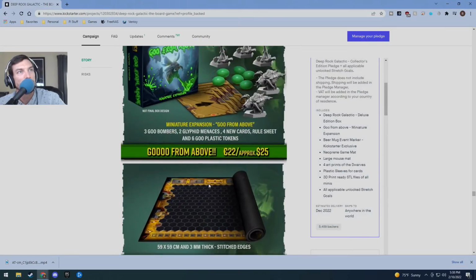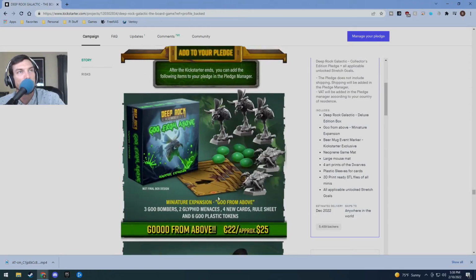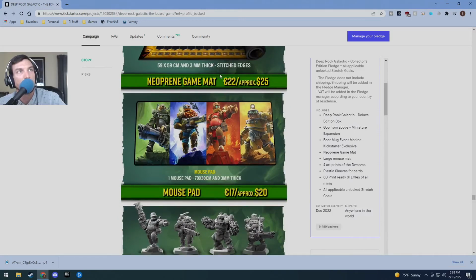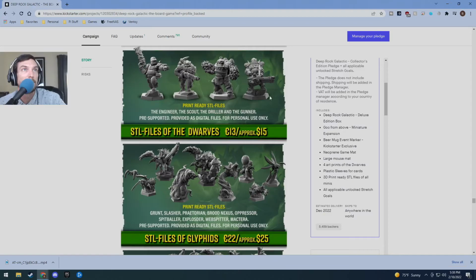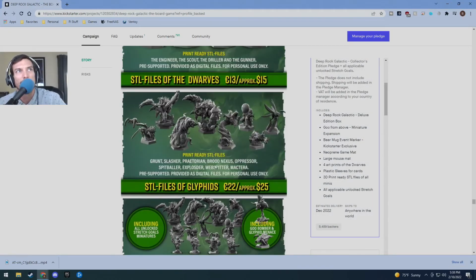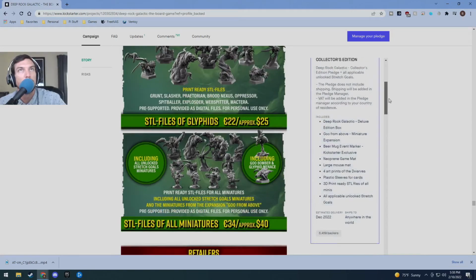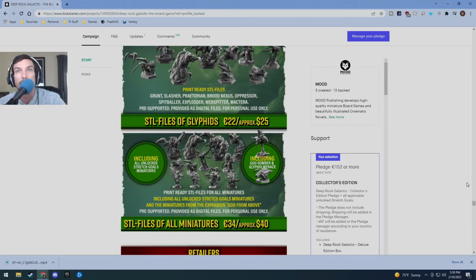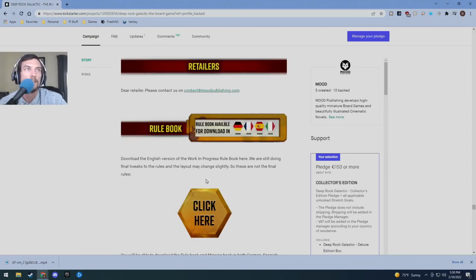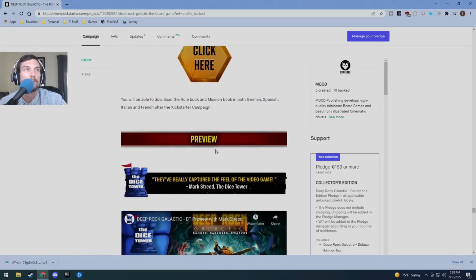You can also buy things separately, so you can add these on after the Kickstarter ends. If you want a secondary game mat, or a mouse pad, you can pledge and still get access to the mouse pad or just the minis. I think you can pay like $1 to get into the know about it, or $2, and then you can buy the STL files if you want. I'm not really sure how Kickstarter works, but definitely take a look at the rules.